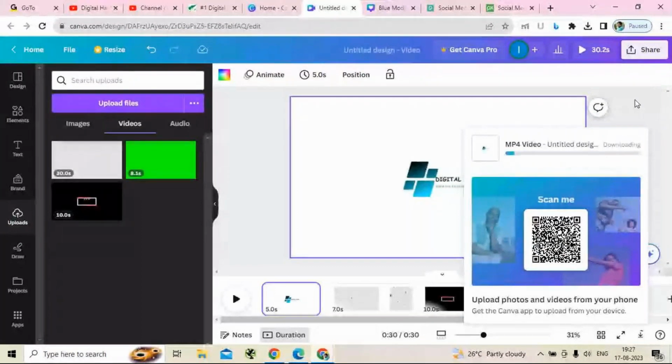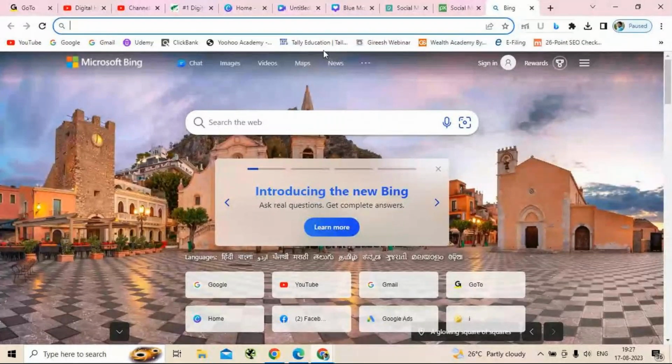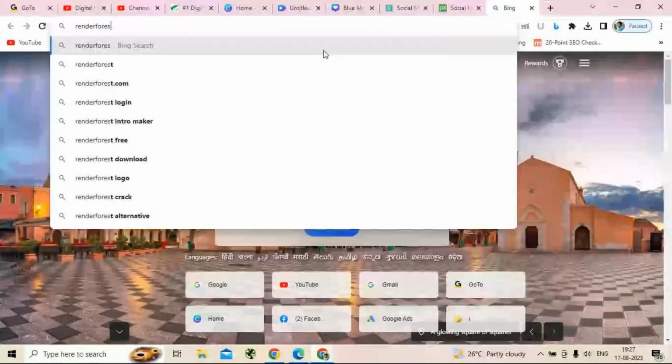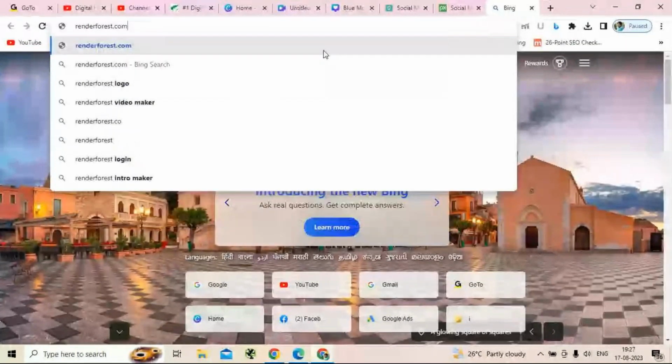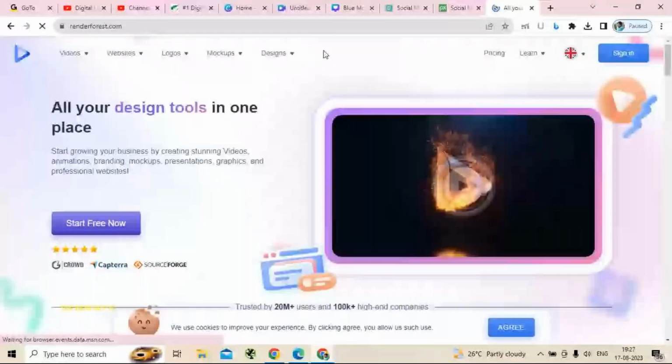Okay, so you can also use certain types of 3D animated videos, but it is on a chargeable basis. I can suggest a website called renderforest.com, where you can create video content in 3D animations.